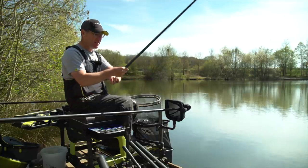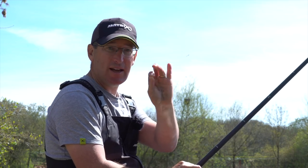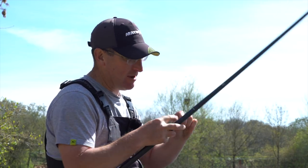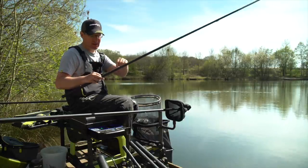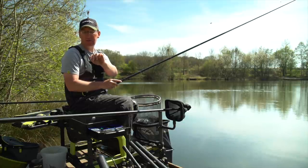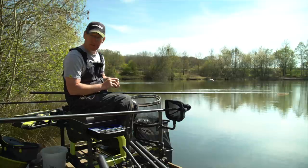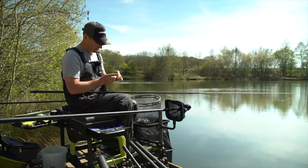I started to miss a few bites, so I've just bulked my rig to see if that helps, and I've just had that decent bite. I will shuffle it between spreading the shot out and a bulk. Sometimes if you're missing lots of fast bites, just a bulk can be really, really good. And that's literally 6 inches away from the hook. I'd say that's 3.5 foot deep. But that worked for that bream, so hopefully we can catch a few more. And when they're that big, you don't need many fish.